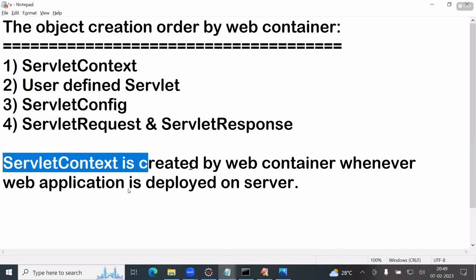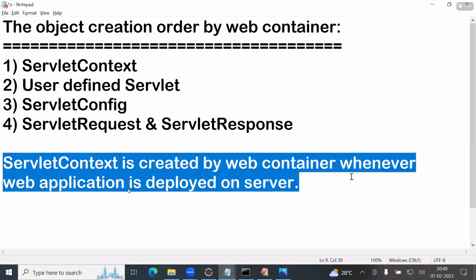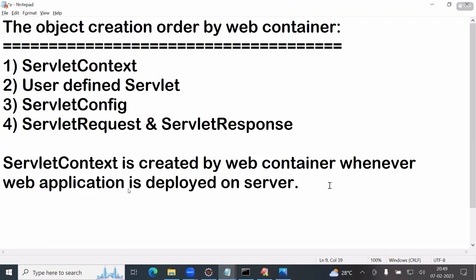If you deploy the application on server, then only the context is created.